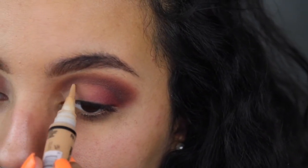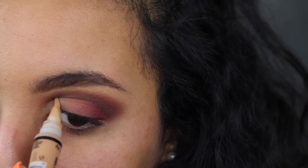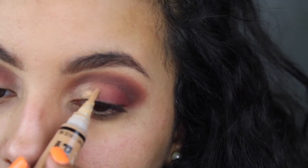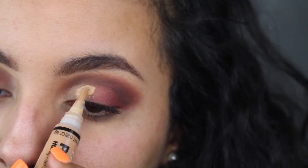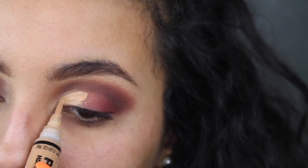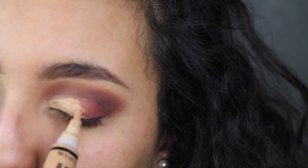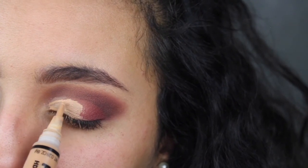I'm going to get some concealer and kind of, oh crap. I'm getting my LA Pro concealer in medium beige and outline. I'm going to get my finger and blend that out.